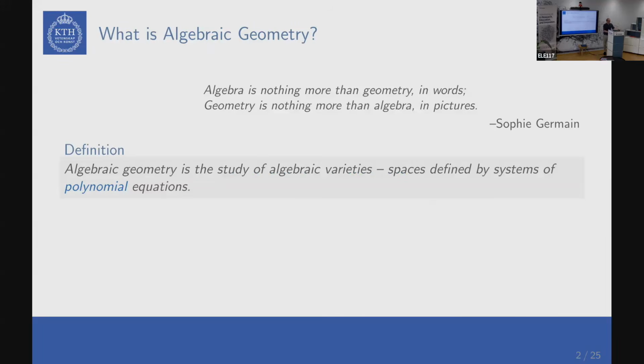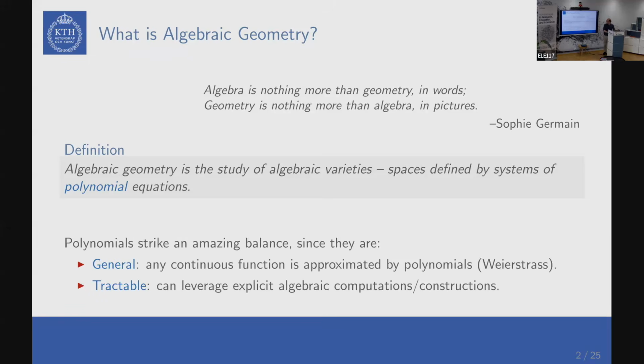But first of all, let me explain what algebraic geometry is, because maybe you've never heard of it. From the most boring perspective, algebraic geometry is a type of geometry, the study of some type of spaces. In particular, it's the study of spaces defined by polynomial equations. That's the most basic definition: the study of spaces of solutions of systems of polynomial equations. So a kind of generalization of linear algebra to the non-linear setting.